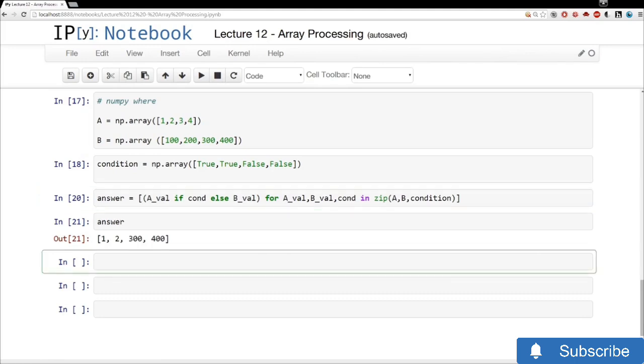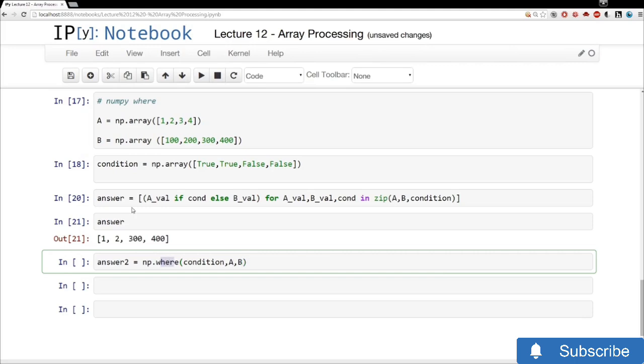So now we'll use NumPy where. To show you what that looks like, we'll have another array called answer2, np.where. We'll pass a condition and then we'll say a, b.